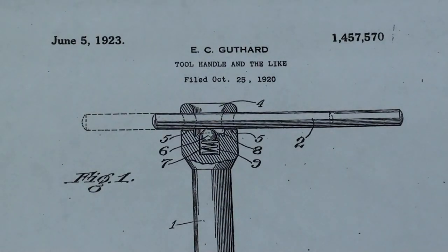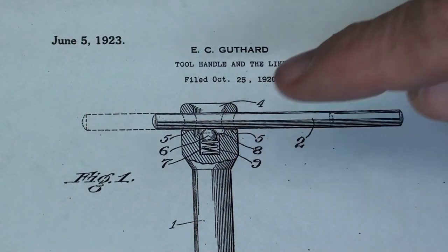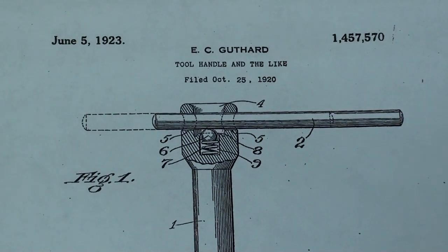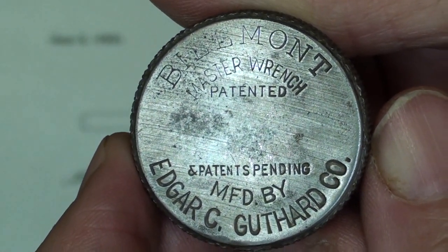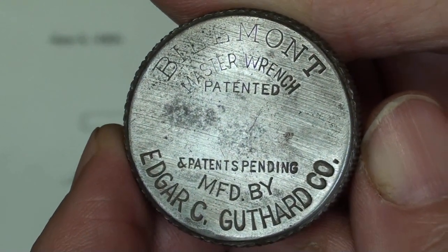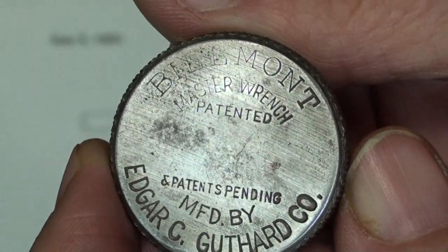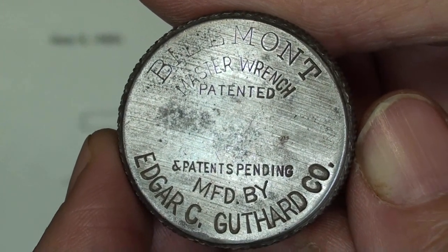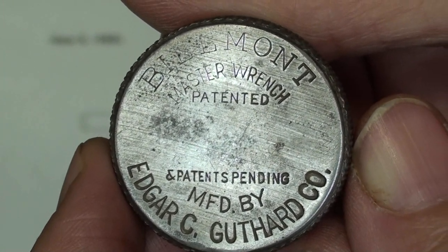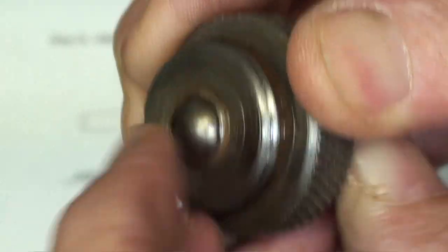So here's one of the patent drawings, and look at what they're patenting. Well, there's that ball that I was just talking about, and spring, that's what they patented, not the rest of it. And this is the end cap, if you can read it. Patents are pending. Yeah, they're pending all right. I'm sure Edgar Guthard died a broken man, wasting money on his invention, and he was brokenhearted, I'm sure. But that's the patent right there.